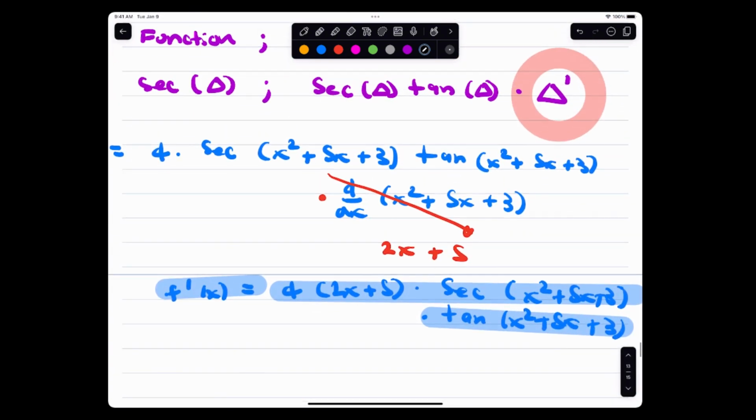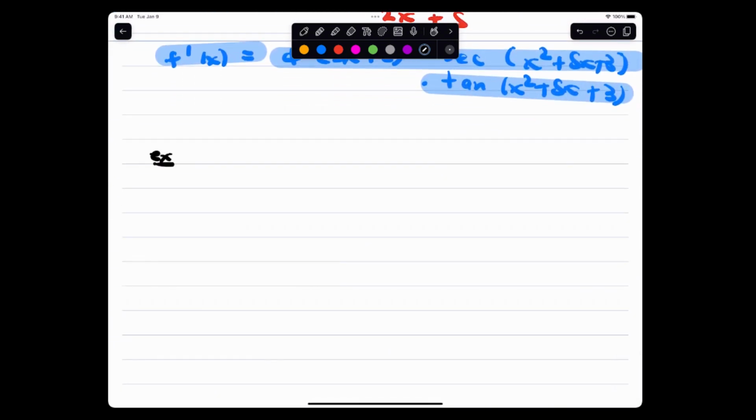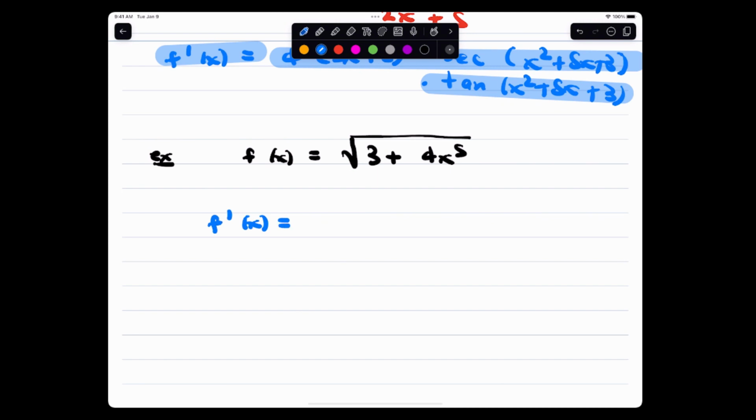Okay, you guys okay with that? Do you see the operator notation? Okay. So if they gave you, I'm going to keep it as F. I mean, even if they gave you Y, but yeah, let's keep it operator notation. What if they gave you the square root of 3 plus 4x to the 5th power? Operator notation. Square root. 3 plus 4x to the 5th power here. Okay?